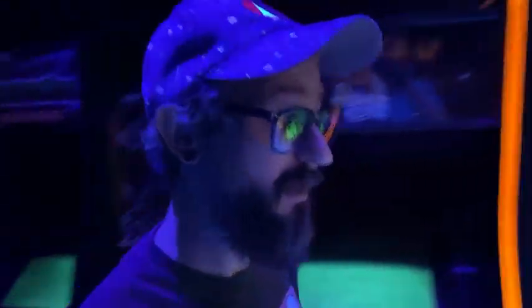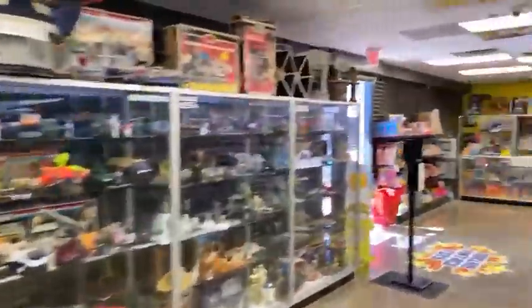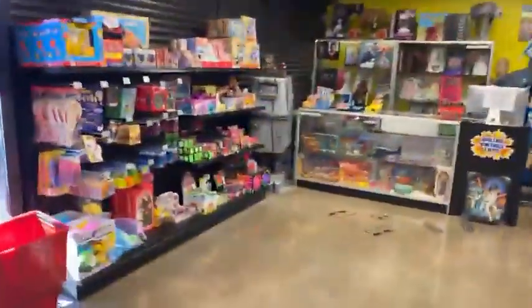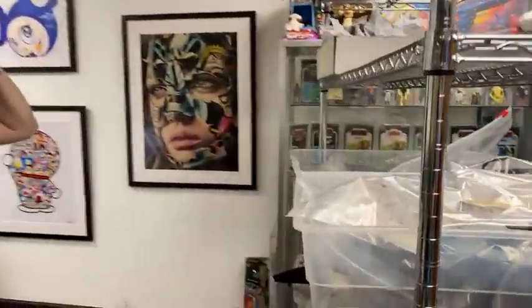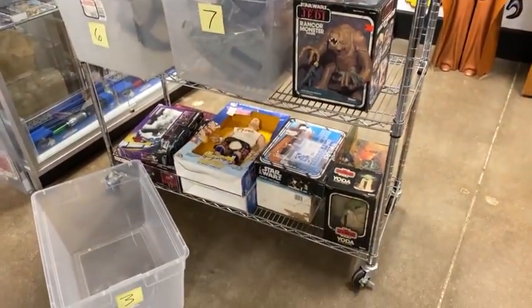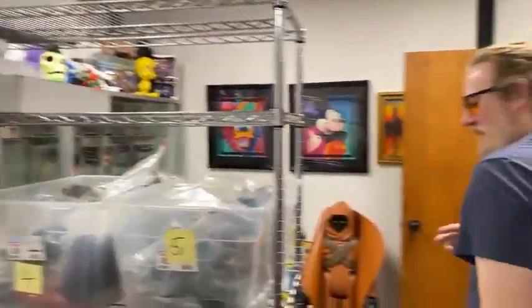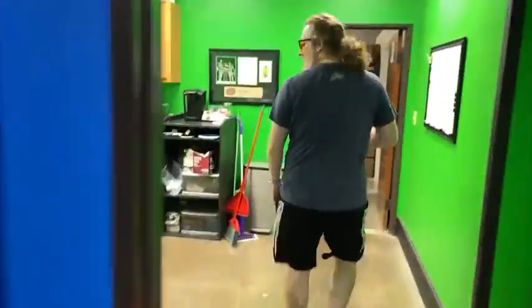So yeah, guys, we've got all of these in stock, ready to party. We're going to be open from 11 to 6. We got in some more AFA stuff, so if you're a collector of graded stuff, come check it out. Tons of cool stuff coming in. I'm going through people's items — if I get through this stuff, I would have added about 300 to 400 items to the website this week. That's in two days. And also lowering the prices — we're not even having a sale, just double and triple checking prices, trying to help us help you help us kind of thing.